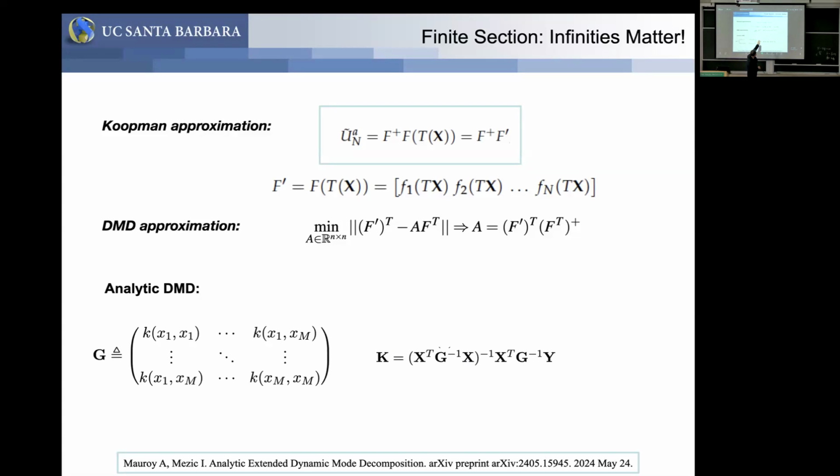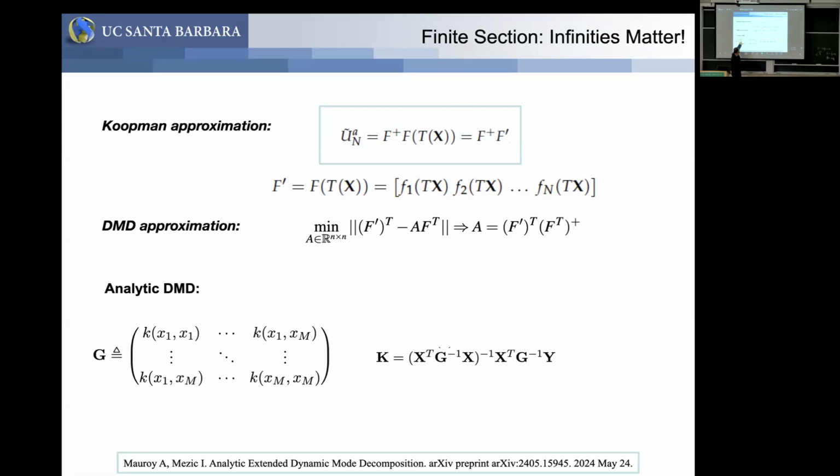You form a data matrix F that basically takes your observables and puts them in columns, and then you shift it one step forward, and then you say, let me take the F plus, which is the Moore-Penrose inverse, multiply with F prime, which is one time shifted. That's a matrix. Run it, see what you get. That's in L2. If you have another space, and in particular now the reproducing kernel Hilbert spaces actually come into the picture. Off an attractor, they are essential. On an attractor, L2 is enough.